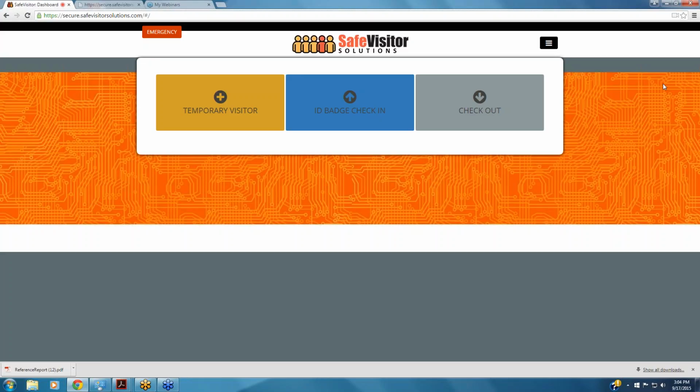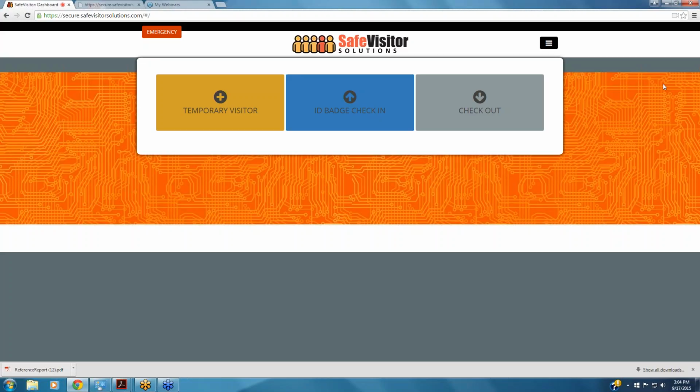Basically, what SafeVisitor does is, one, it removes that book you might have at a point of entry where somebody signs in because they're there for a meeting or to visit somebody. I do it every day, all week long. I go to what you would consider highly secured facilities. They have security guards sitting at the front desk, and invariably, just like I did earlier this week, I signed in on a notebook. Nobody asked to see my ID. I could have been Charles Manson, and nobody would have known better.